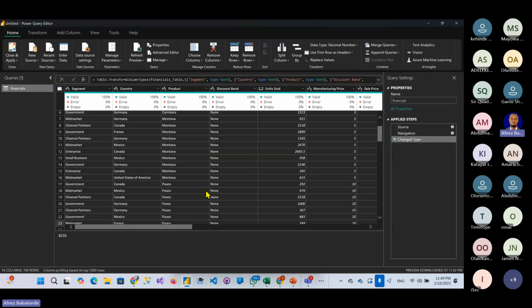The moment you see data that is not clean, it comes to mind: what do I need to do here? Okay, let me append this one. Let me remove this column. Let me add a new column.